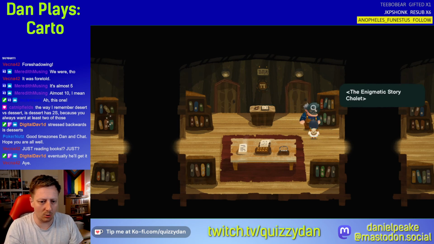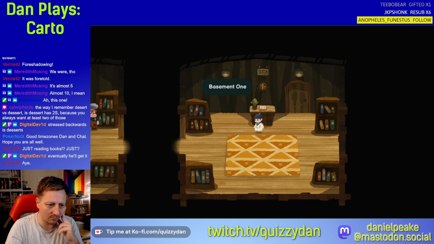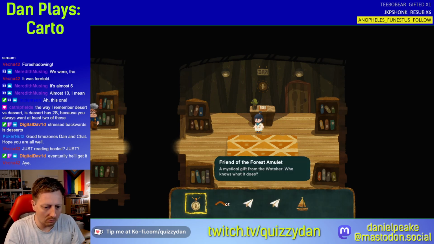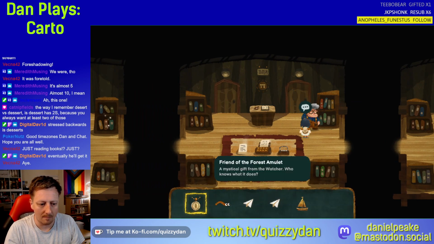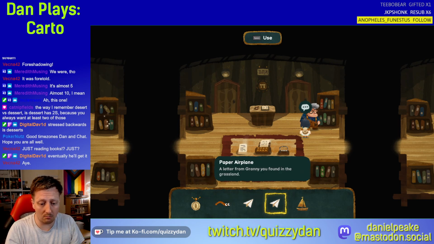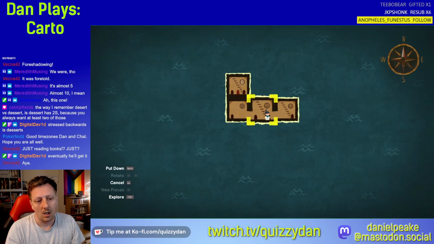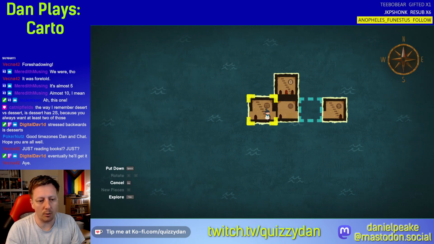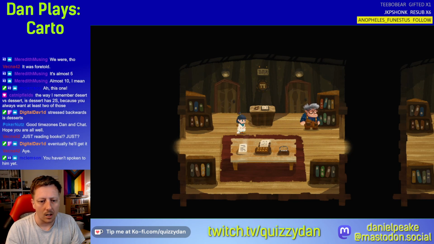On the back. Have I actually talked to you? No. And there's your cactus with that on the ground. What have I got? Oh, let's give the gift of the amulet to you. This will probably be... No. The earthworm? No. The boat carving. Are you the son of someone? No. I can't rotate these. Boo. Have I not?